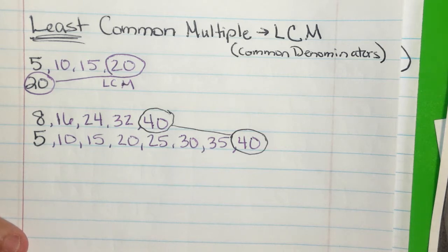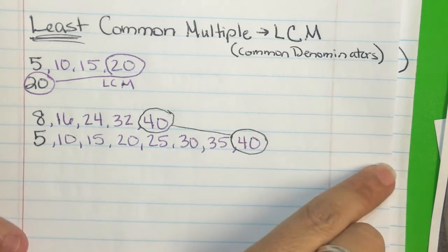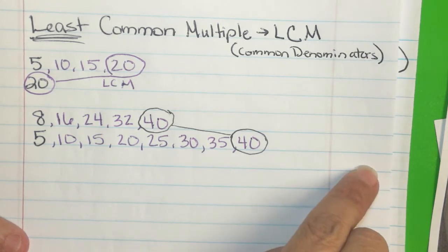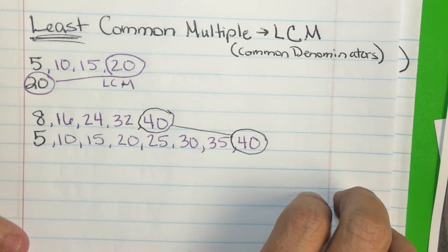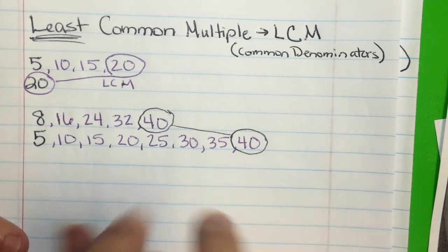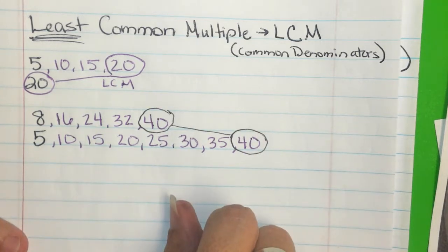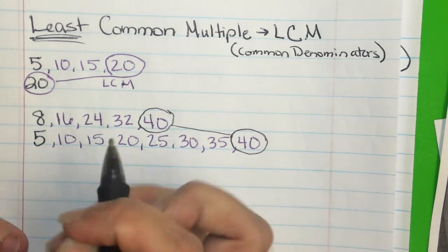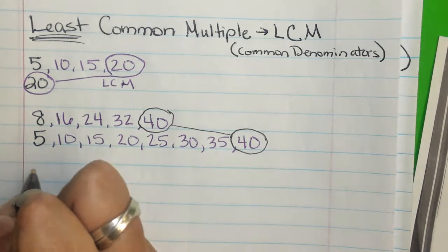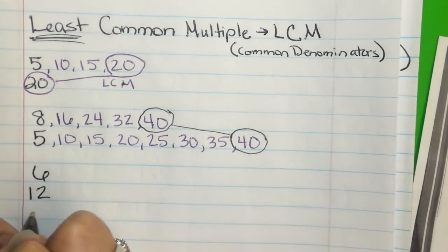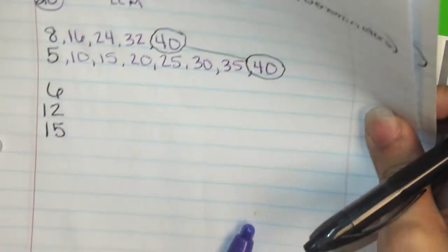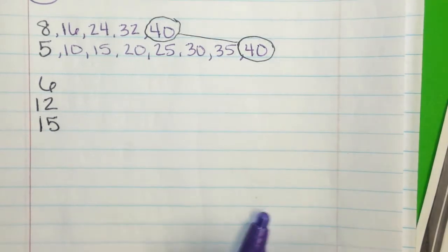So, I want to give you a hint. If you get way out, you get like 10 or 15 spots way out here, check your math if you're off, okay? Especially if you're doing any fingering type stuff, finger counting, okay? Let's say you do one more. Let's say you have 6, 12, and 15.